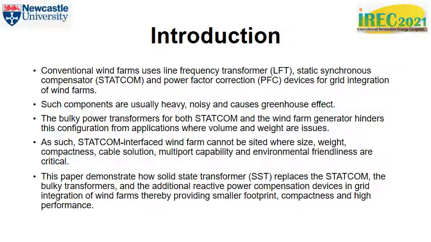Introduction. Traditional wind farms often make use of line frequency transformer, static synchronous compensator, that is STATCOM, and power factor correction devices for grid integration of wind farms. However, such components are usually bulky, make a lot of noise, and cause greenhouse emission. The bulky power transformer for both STATCOM and wind farm generators hinders this configuration from applications where volume and weight are critical issues.